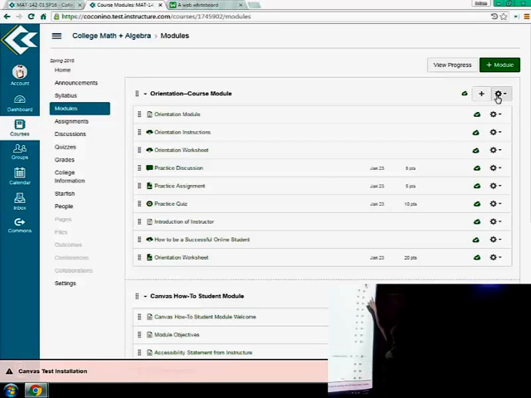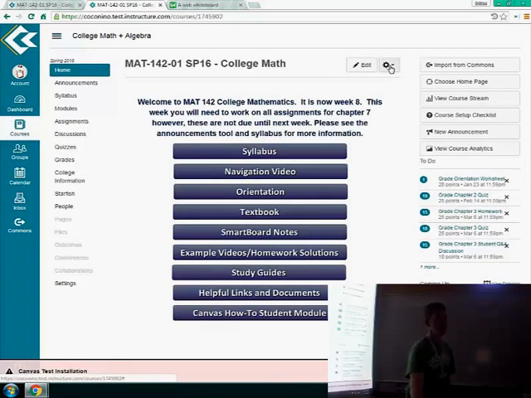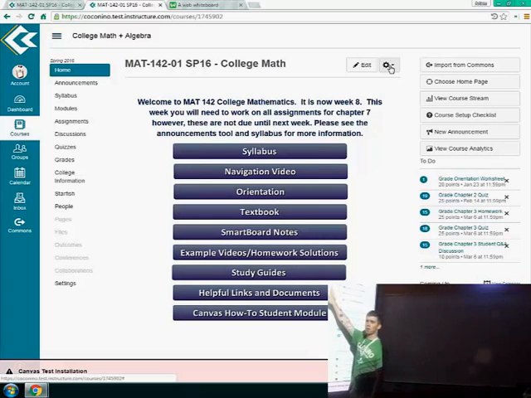Whenever you see this right here, it's going to be the settings for something. It's all based on context. Where that icon is indicates what it does, what you're going to see when you click on it. So in this context, this is a module, so this would be the settings for that module. If you were, say, on a page, you would see a very similar looking icon right up here. That would be the settings for this page.